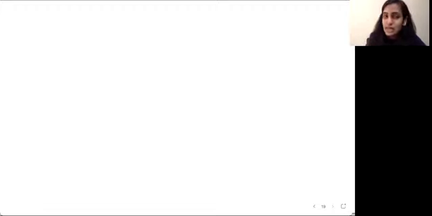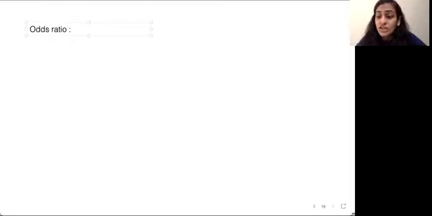Give me 1 minute before that, because last cohort somebody asked me about the odds ratio, since Score Builders has it in their practice questions. What is an odds ratio? It tells you if you are exposed to something, will you get the disease or not? Your odds of getting the disease versus not getting the disease given the exposure is your odds ratio. Let's say you are in contact with a patient who had COVID. Are you going to get COVID or not? That's like your odds ratio.